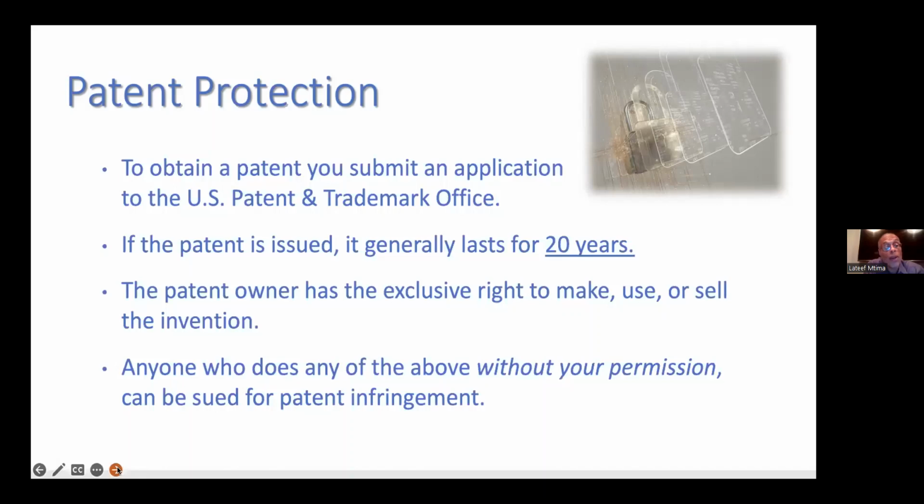Now that you have your patent, what do you get? You get rights that are even broader than the trade secret rights. You have the exclusive right to make, use, or sell the invention. Anybody who does any of those things with the invention without your permission, you can sue them for patent infringement. That's how you make your money. Somebody comes along, they love the way that the machine works. Hey, I can make 1,000 of them for you every month and sell them all over the country. Yes, you can make my invention. Pay me. Give me a royalty off of every machine that you produce. That's how you use your patent rights to make money.